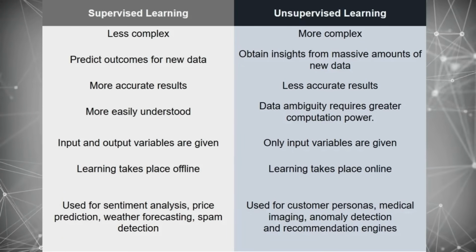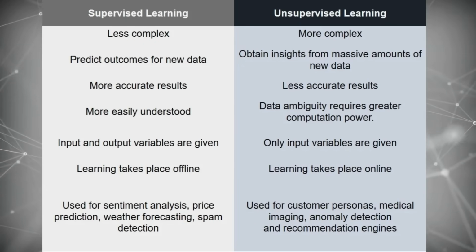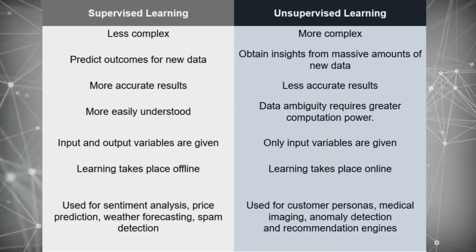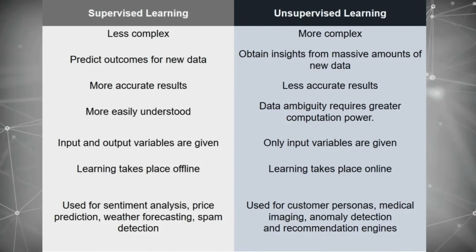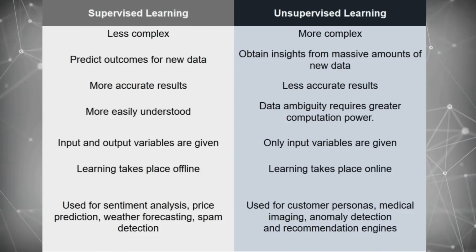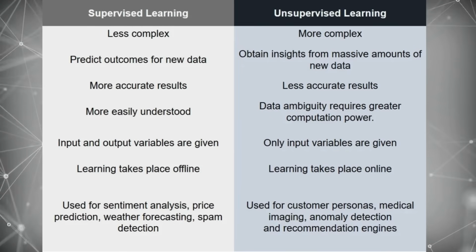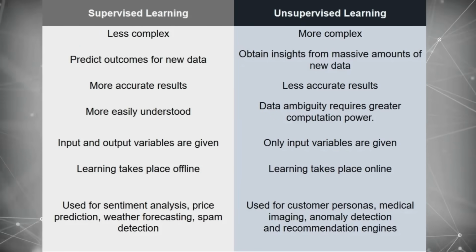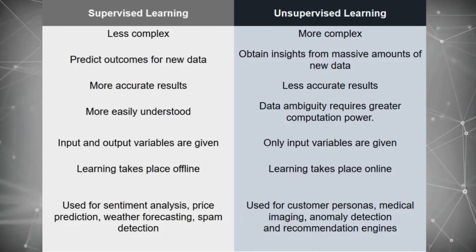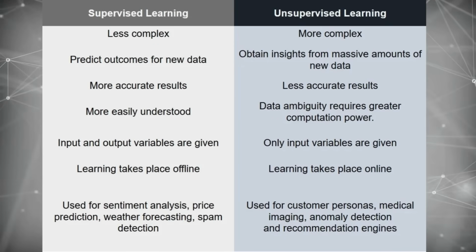Finally, let's look at the difference between supervised and unsupervised learning. The main difference between supervised and unsupervised learning lies in the type of data they use and the way they learn. Supervised learning. Labeled data. Uses data points with predefined labels or categories. Imagine flashcards with questions and answers. Supervised learning goal. Trains the algorithm to predict future outcomes or classify new data based on the relationships it learns from the labeled data. Think of learning to identify specific objects in images based on examples. Applications. Spam filtering, image recognition, sentiment analysis, stock market prediction, and more.